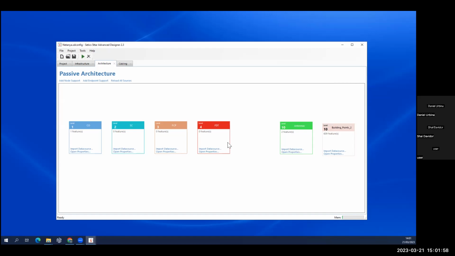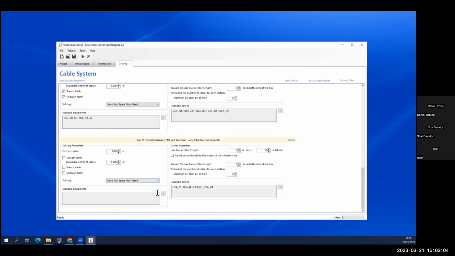Because here in the equipment, when you export the data, if you don't have any splice, you don't need to add any equipment. So if you put level 5, that could be the case.